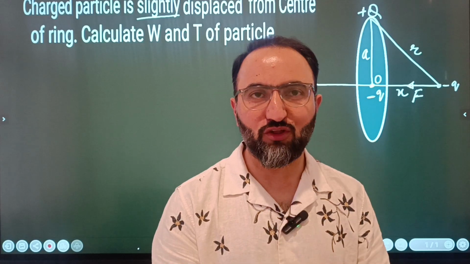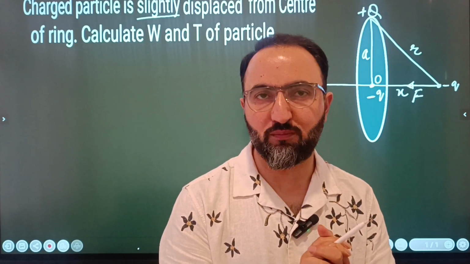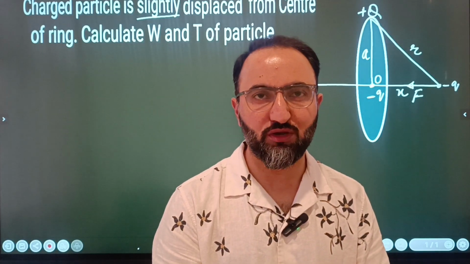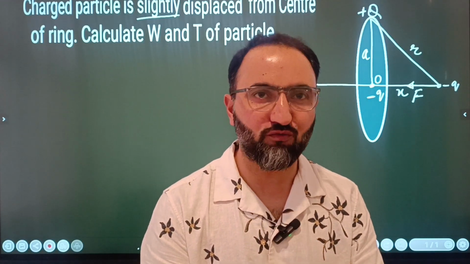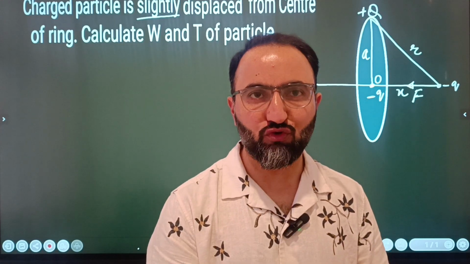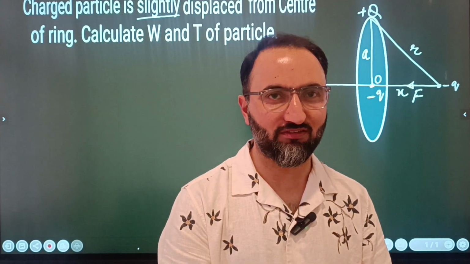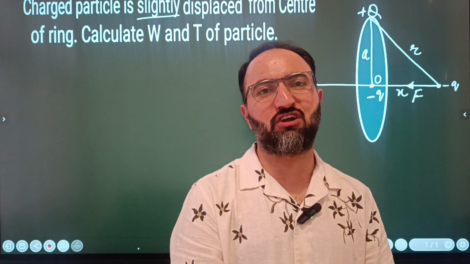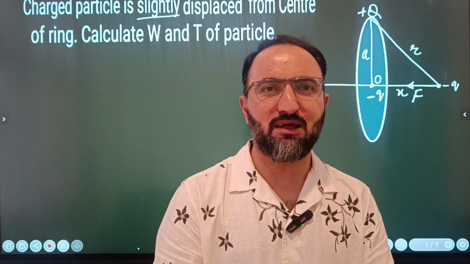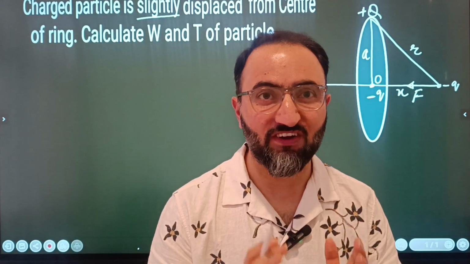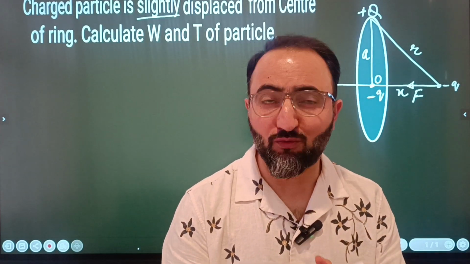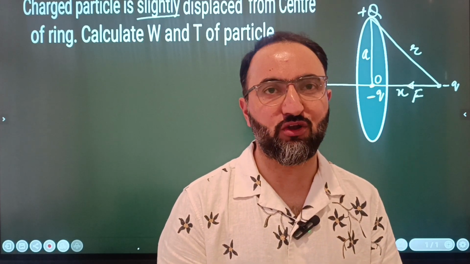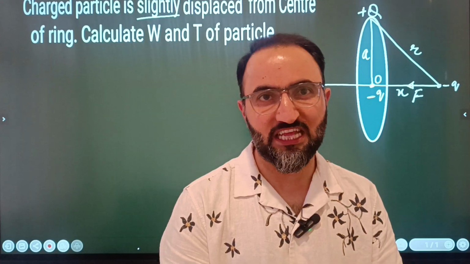Okay, if you remember, you have studied simple harmonic motion in class 11th. There you studied that whenever a particle executes simple harmonic motion, there must be a net force on the particle, and that net force must have two important properties. Number one is that this force must always be directed towards the mean position, the equilibrium position. Number two is that this force must be a linear function of the displacement. We will calculate this force and try to see whether it's a linear function of displacement or not. Okay, that will be the first thing to do.